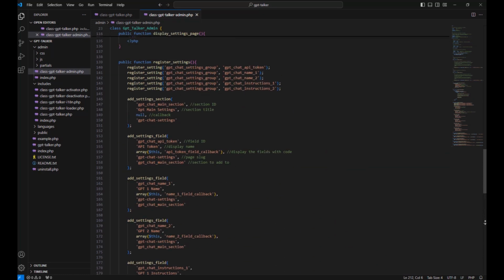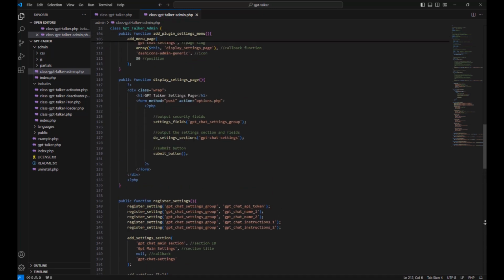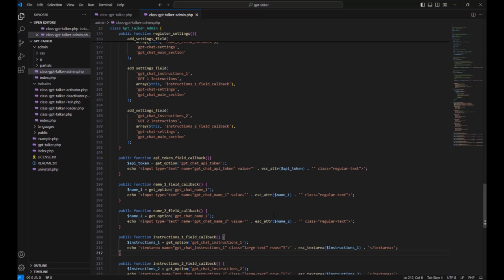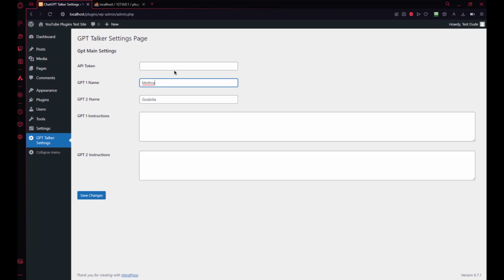And now when we submit the button, it should save those settings into that settings field. So like you already saw, if I was to say the first person is Mothra and the second person is Godzilla, and then we save those changes, those will be there even after the page refreshes. And that's because, remember, we're outputting the current variables that already exist in this lower code right here. Remember, we're actually getting the value option, and then we're outputting it in the field. So we're actually able to display to the user, oh, hey, there's already something in there. And so that way, these are ready to go.